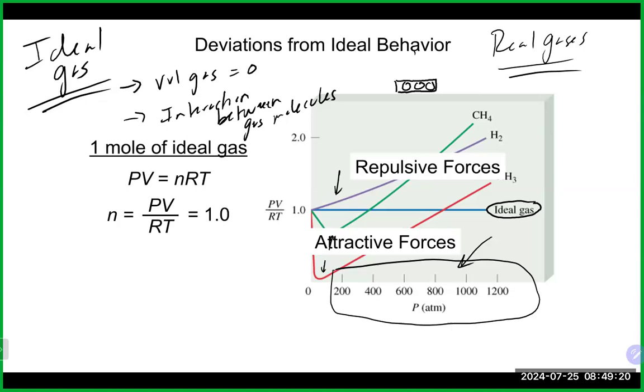As you can see with my picture there, in a very small volume at these really high pressures, the volume of the gas itself is actually relevant versus the volume of the container it's in, because it's almost as big as the size of the container. So you do have to take into account the volume of the actual gas molecule as well. You can also see that all the gas molecules are super close to one another, and that means they will be hanging around each other for a much longer period of time. That also means you have to take into account how they interact with one another in these non-ideal situations.